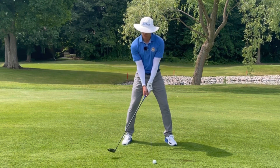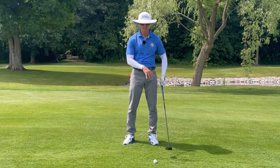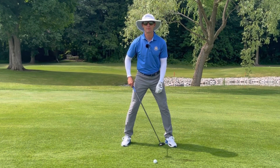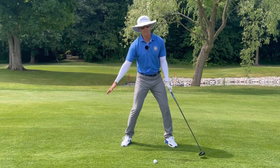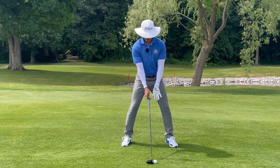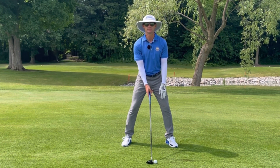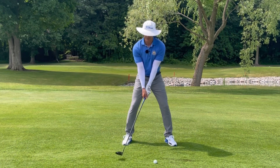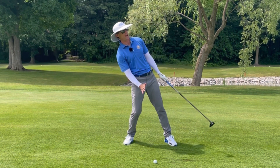And if doing that doesn't quite give you enough downward strike into the ground, then there is one more tip to help get that downward strike, and it is going to be about the pressure you have into the ground with your feet. Most every shot we try to be balanced 50-50 between our right and our left foot. When players have a hard time striking down on it, it is usually because they are going up or backwards and taking the pressure off of their lead foot. So what I advocate is feel like you have got 55 or 60% of your weight in the left foot. A little bit of extra pressure in your lead foot is going to create much more downward striking force than if we were balanced, and certainly if we were working back towards our right foot.